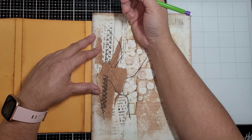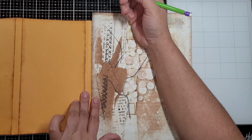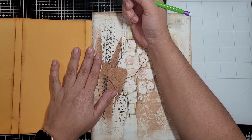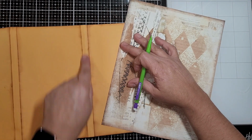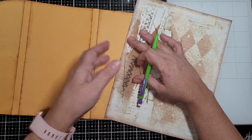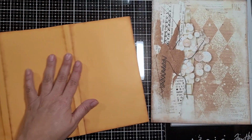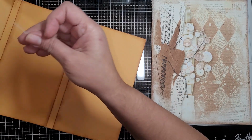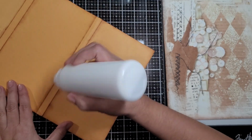Or do I want fabric? I may want like a lace or something after I sew the stitches. Yeah, okay, I'm going to leave this binding. This is where our signature or our pockets are going to go in. So I'm going to leave that alone because I want to sew in my stuff and then put some nice lace or something.